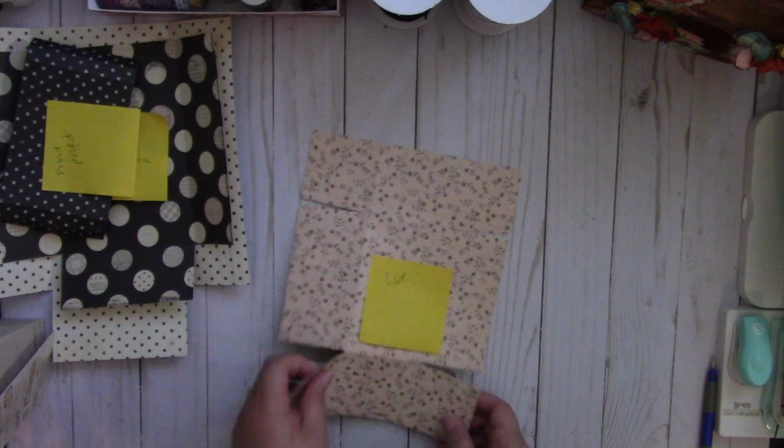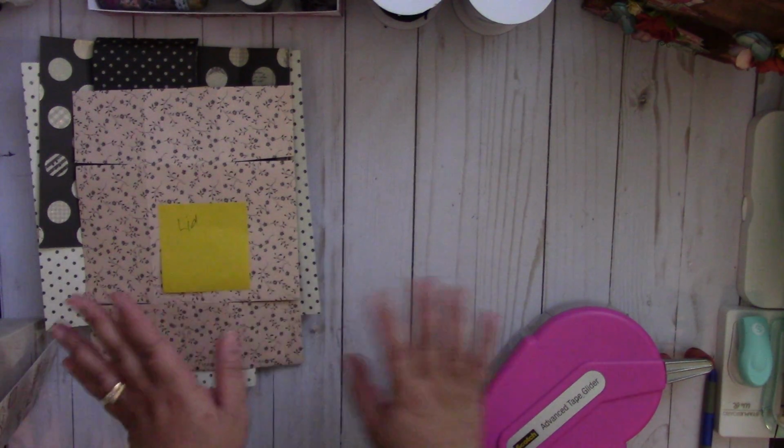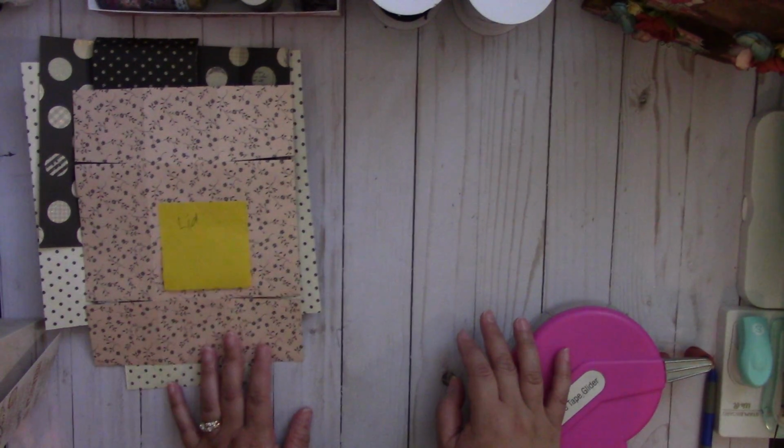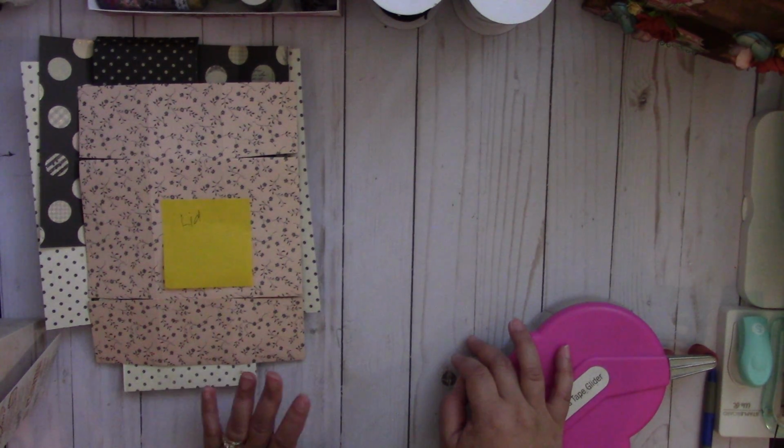So let me get my ATG gun. And because it's paper, I'm just using my ATG gun. If you're using chipboard or anything of a thicker material, you're probably going to want to use a really nice sticky double-sided tape or some red line tape.